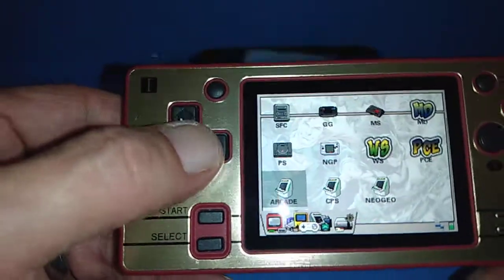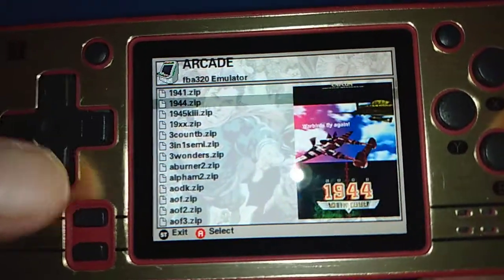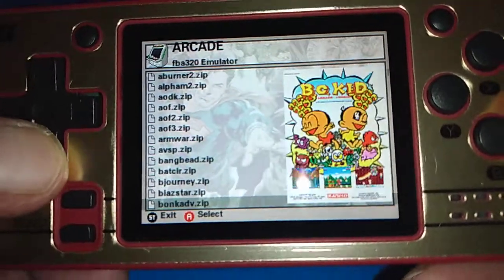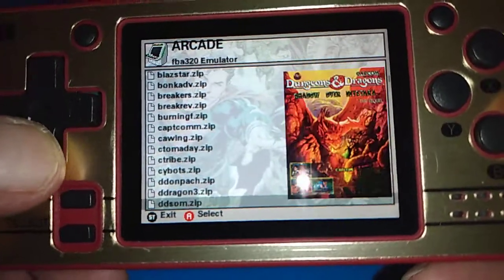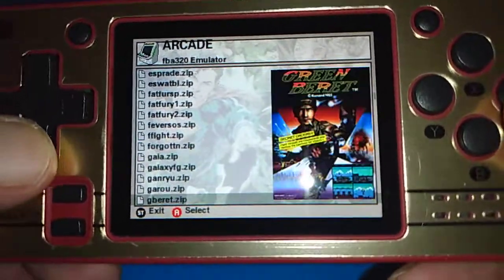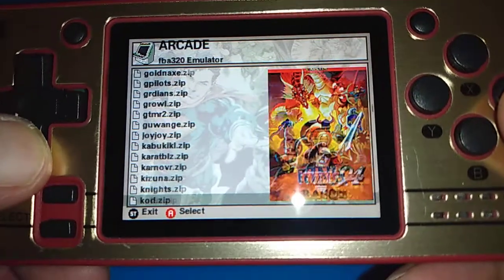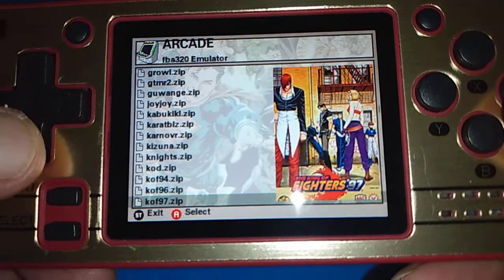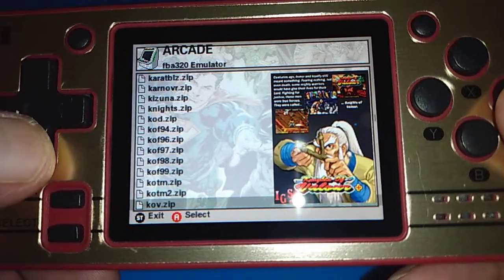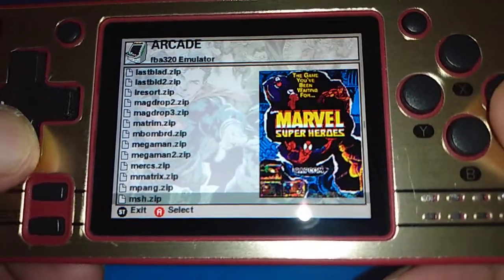And let's get out of here, and oh yeah, let's see these arcade games. Look at this, what they give you guys. They hooked you up. They really did. So if you're someone that doesn't know anything about these games, they do give you quite a few, so you don't have to go and find them online. And if you choose any of these, they do run pretty decent. We'll go ahead and choose one after I'm done showing you all these.